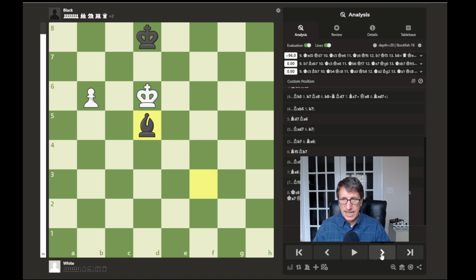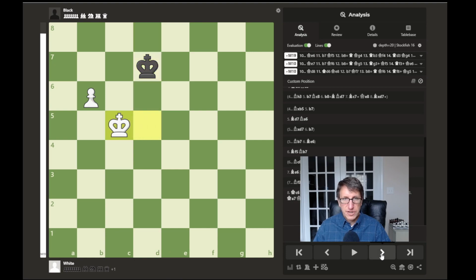And once again, if capture, king captures, taking the opposition, but then king to c5, and this is what we saw earlier. Black cannot take the opposition because of this pawn and would have to move up, maybe to d8 or c8, but this would allow white to take the opposition and win the endgame.